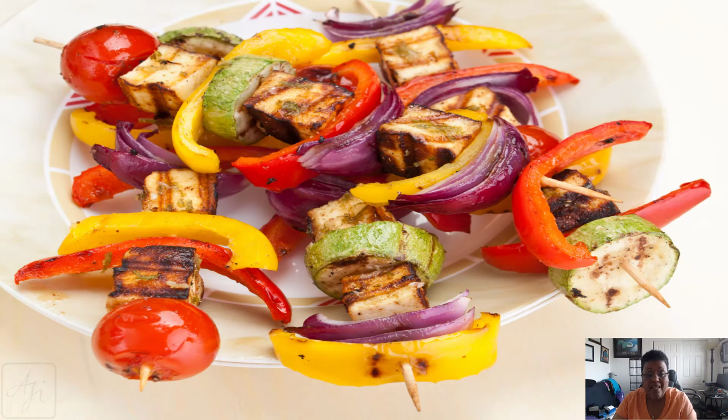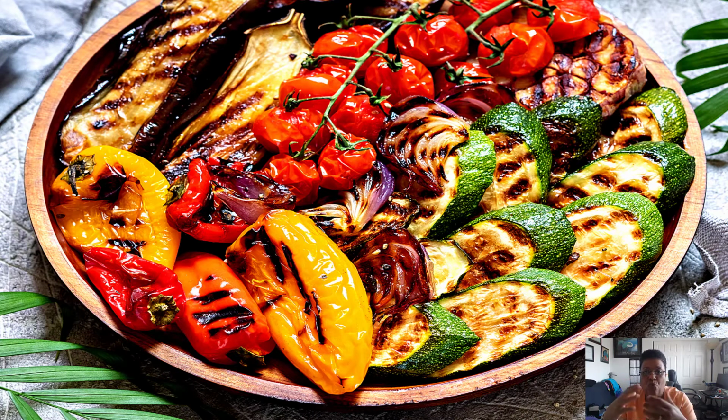Now, as I said, size matters. Now, many people will say, you cook, say, a medley of roast vegetables and they all need to be cut the same size so that they all finish cooking at the same time. Even that's not true. And I don't like my roast vegetables all to be the same sort of small dice. Sometimes I like my roast potatoes or some of the root vegetables to be cut larger and look more rustic. And then things like squash or even corn to be cut smaller.